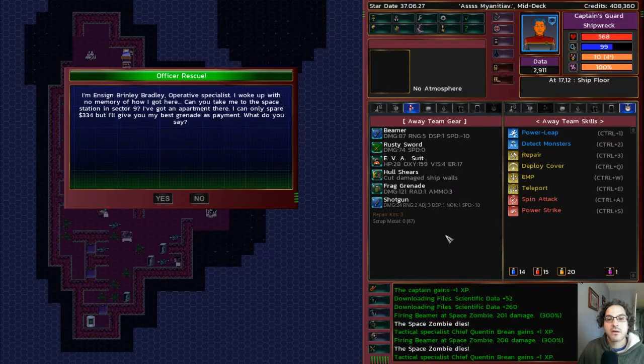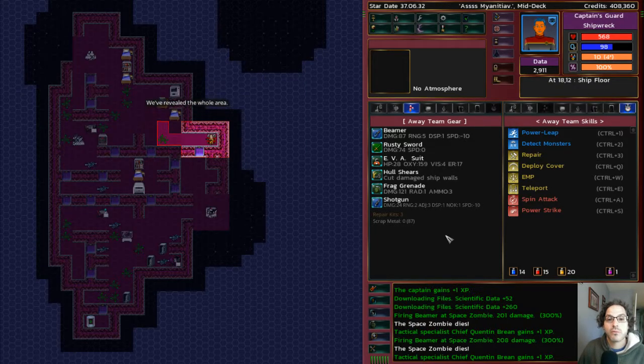I think... Oh, another guy? I woke up with no memory of how I got here. Can you take me to the space station in Sector 9? I have an apartment there. I didn't know you could live at the space station. And he'll give me a grenade, too. Friendly.